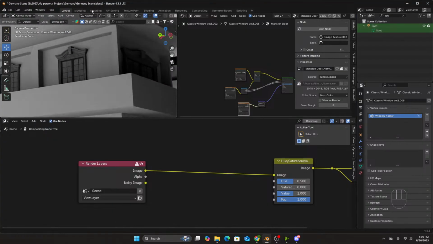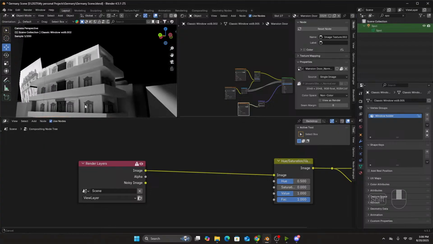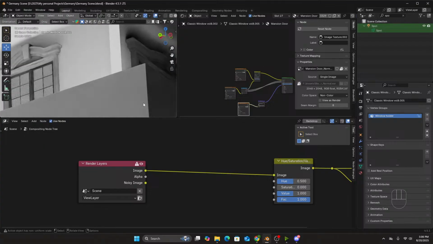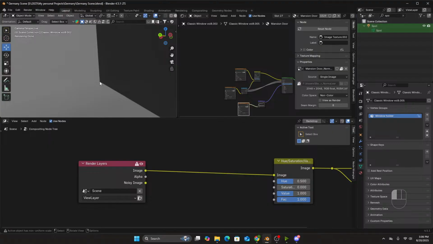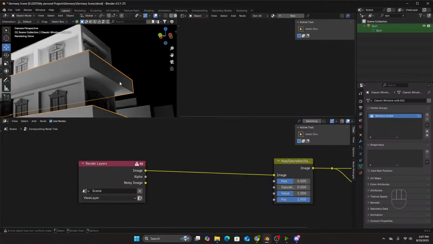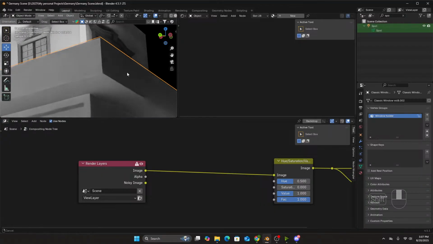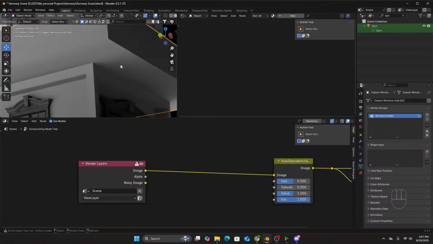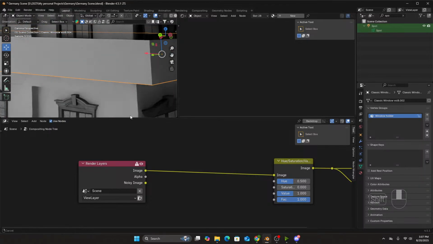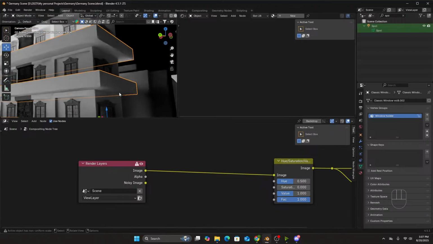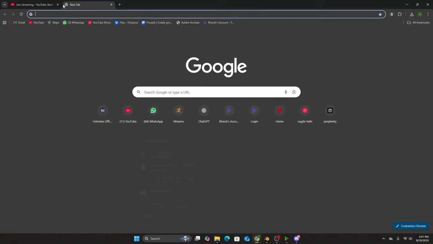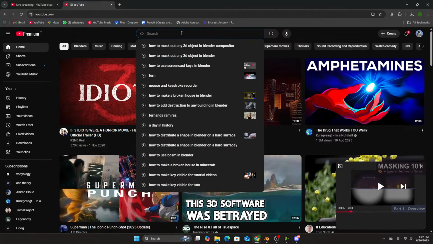Leave it. So again, what I noticed is these objects have really sharp edges. So that is really unrealistic. So let's add some damage to them. Damage. I don't know how to do that. So I will again do a Google search. YouTube.